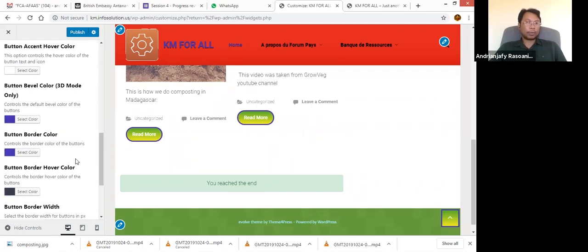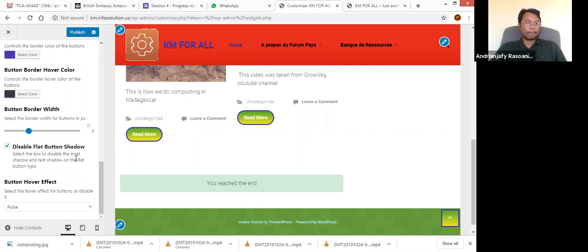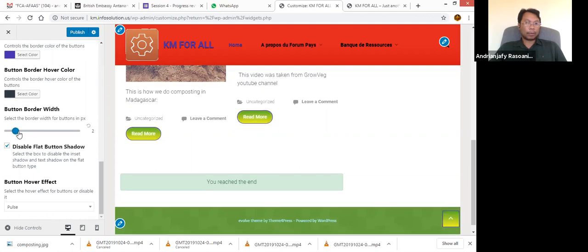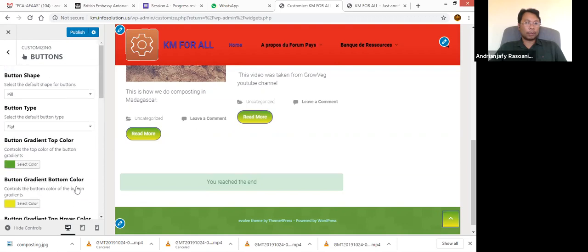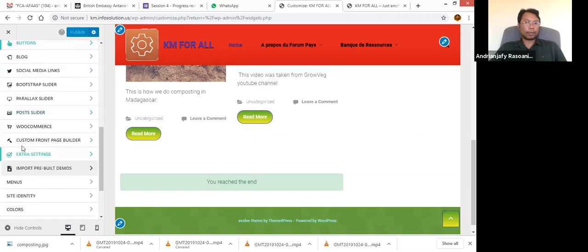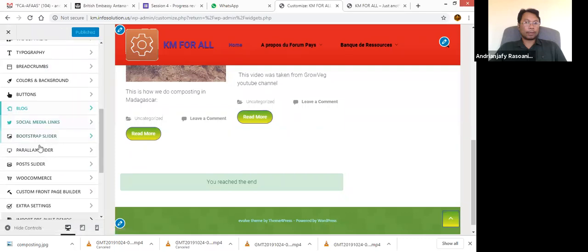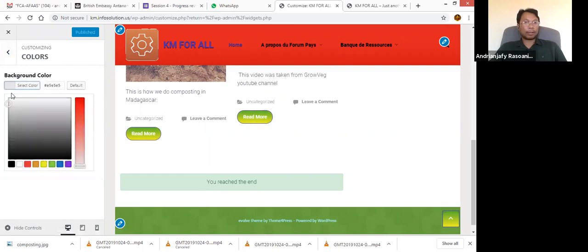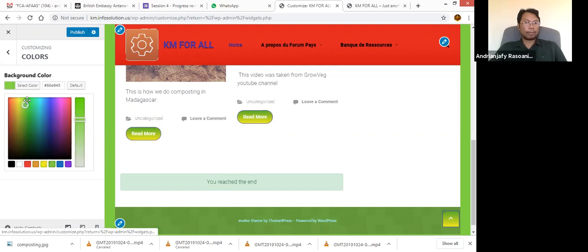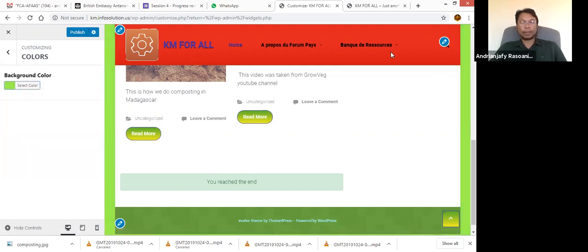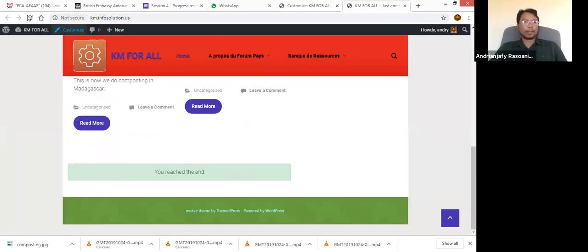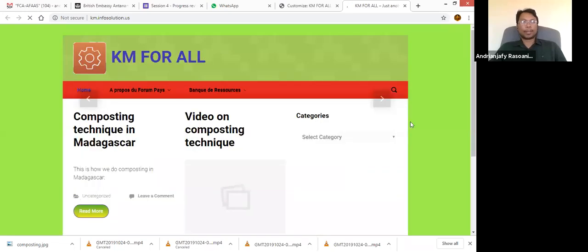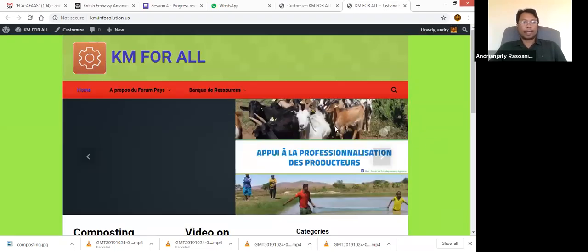And you can change many different options, of course, for the border width, if you want it to be smaller, and so on. And publish. So everything in the screen can be customized. Colors. The background color, if I want to change it into, let's say, very green one, then I just do this, background color. And now your website background will be very green. And so on and so on.